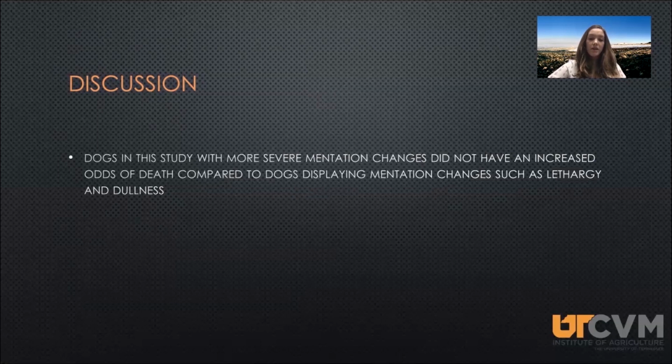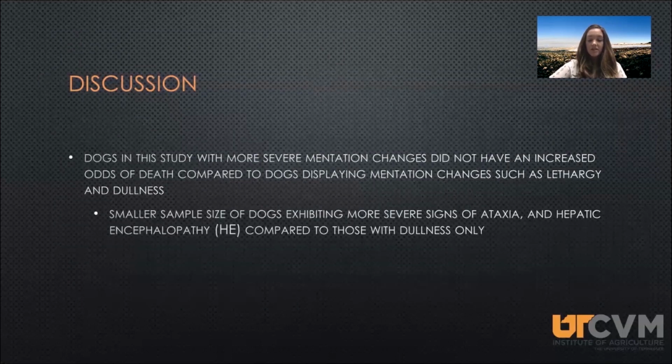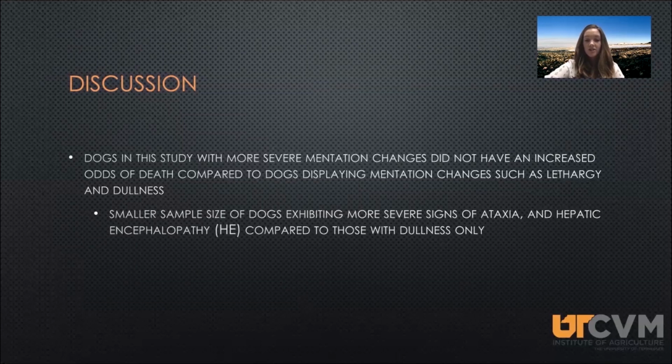We also made note that dogs with more severe mentation changes like hepatic encephalopathy and ataxia did not have an increased odds of death compared to dogs displaying more mild signs such as lethargy and dullness. And we believe this is largely related to the smaller sample size because we only had 3 cases that were exhibiting more severe neurologic signs versus 11 dogs that were showing signs of lethargy and dullness.